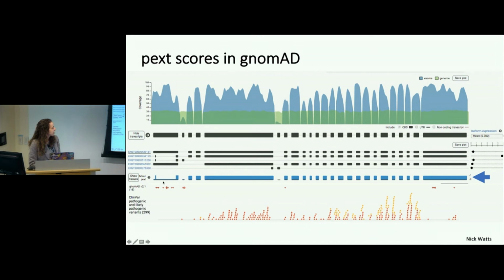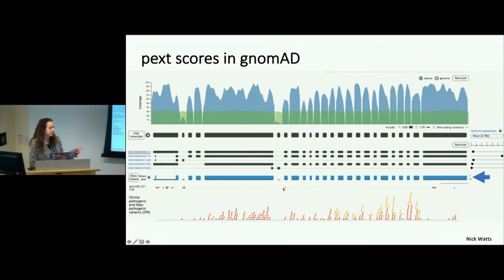And what it turns out is in some of the transcripts, this is annotated as one large exon, and in some as two small exons. And it looks like the two small exons are the parts that are really expressed, and the ones that are falling here that are protein truncating variants are really intronic in those two transcripts. In these transcripts here. So we think that these are not of biological importance in this context. These loss of function variants are falling in this exon here that's not expressed. And then this one here is actually a splice variant. I've looked into this one. And there's a rescue splice variant right upstream that maintains the frame.